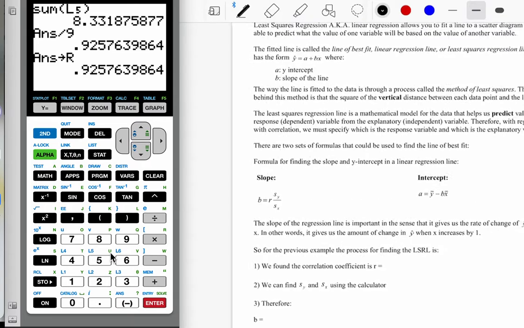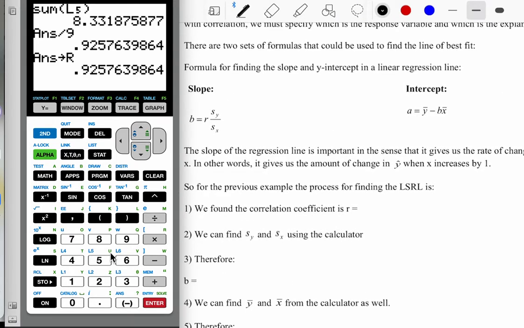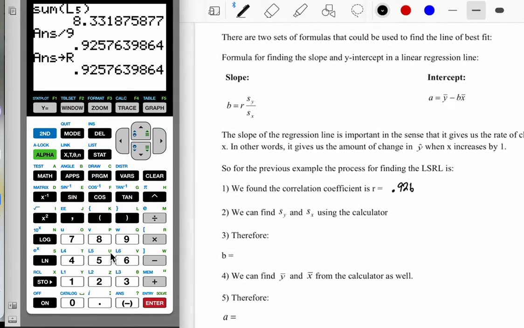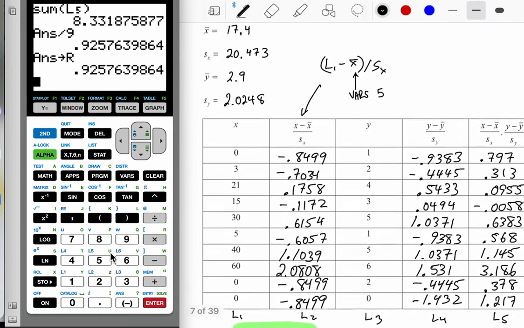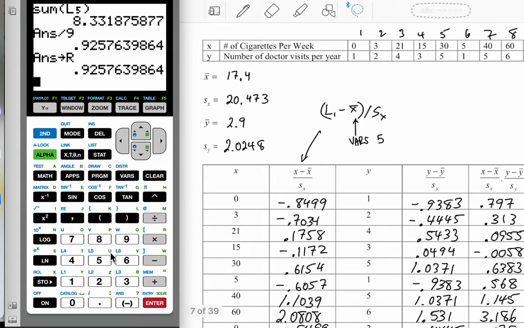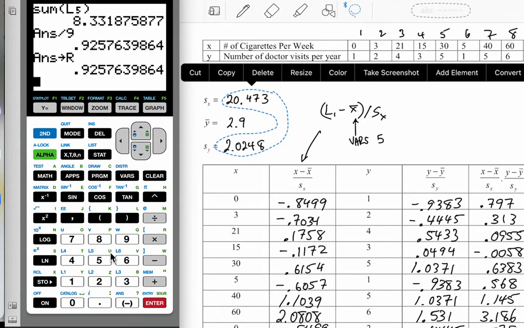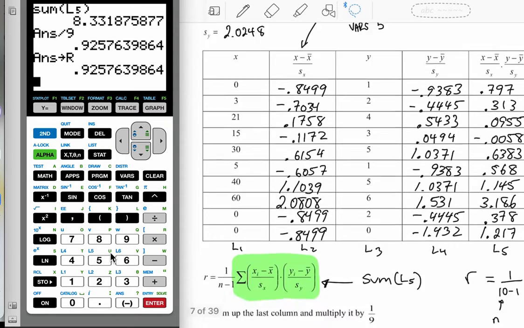We have, what was it, 0.926 approximately. So the b value is going to be 0.926, but we want the most accurate form of this, the ratio, and just got to go back and grab those. We're talking these two numbers, just in the reverse order, so I'll just have to do that.